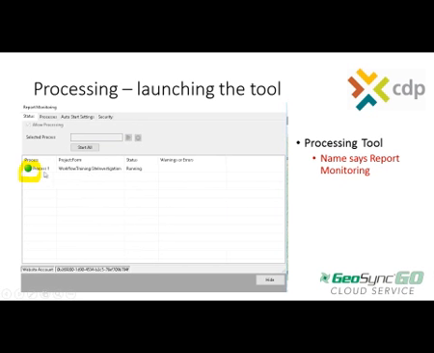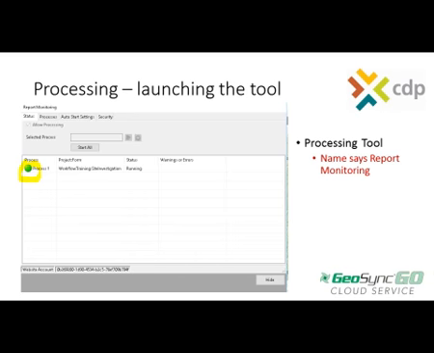If we want to start a process, we can have a number of these processes in place. We can select the process and hit the start button, or we can start all, and this will start working. What's going on here is that when this process is started, in the case of process 1, it's looking at the inbox for any forms, any saved reports that use the site investigation form. If it finds one of those, it reads that and writes the information to the appropriate workflow database table.